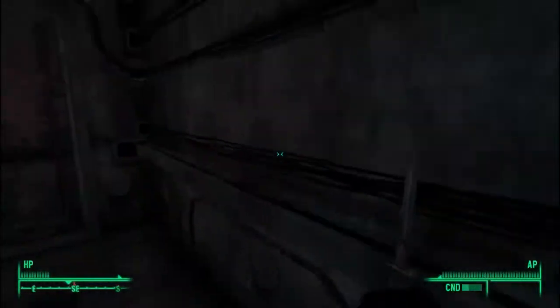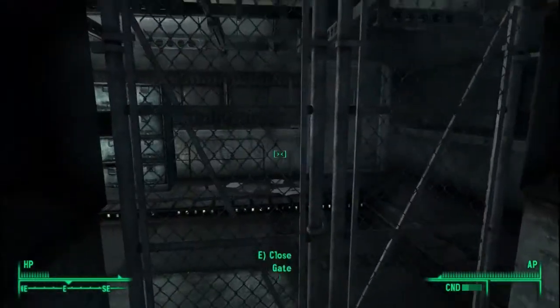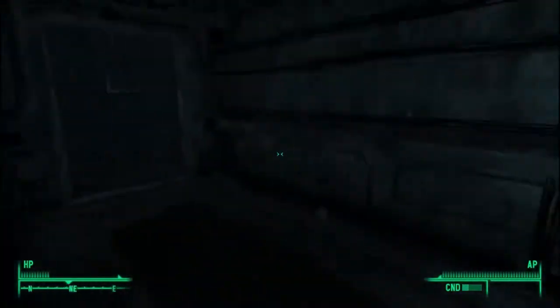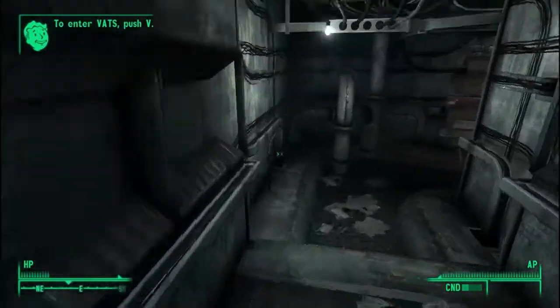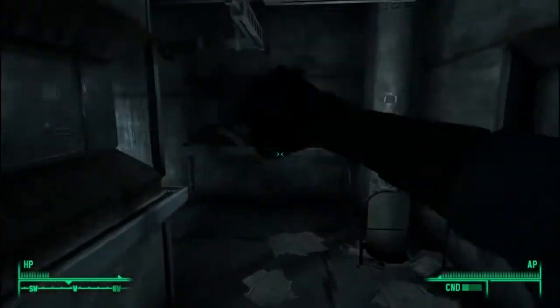I don't know, where is it? I don't know, where is it, my friends? I mean, it should be here, but I really don't know if... Bliet! Okay, I may have found a door that could lead us to the T-51B.